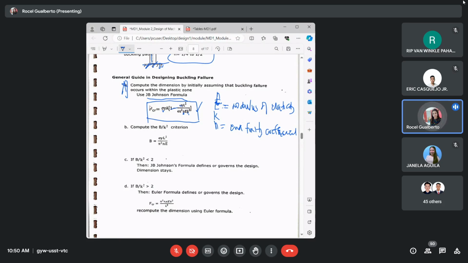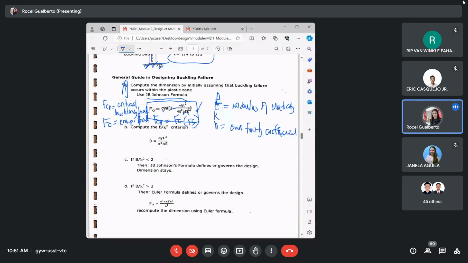Okay? FCR. Okay? Ang FCR po, ang tawag po dito is critical buckling load. Okay? This is critical buckling load. Yan. So, this is different po from FC. Okay, ano po yung FC? You call this the compressive force or compressive load. Okay? But then if you have FCR, you call that the critical buckling load. Okay? And how do you obtain the value of FCR? Your FCR will be equal to FC multiplied by the factor of safety.